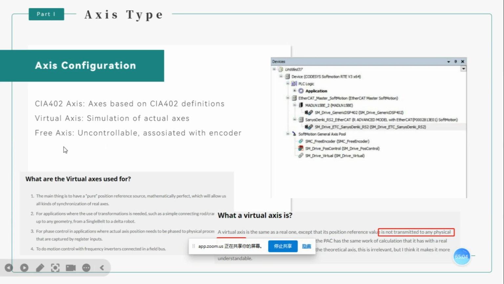Something like the encoder uses this free axis. The virtual axis is usually used for something like, you can see here, a pure position reference source, or something like this.